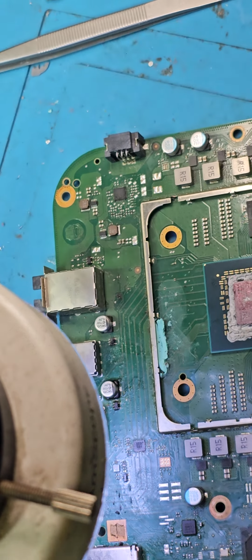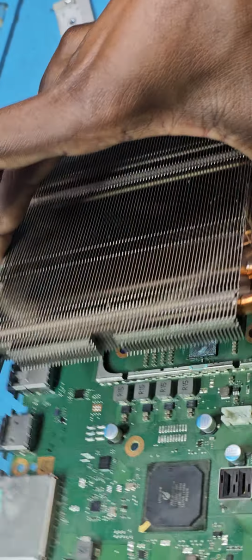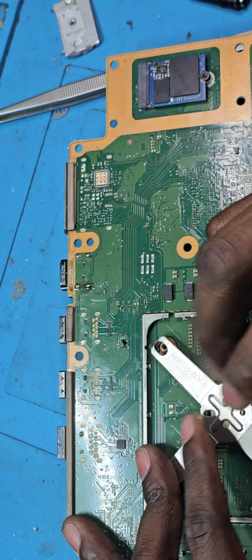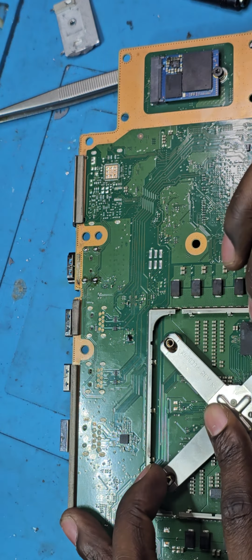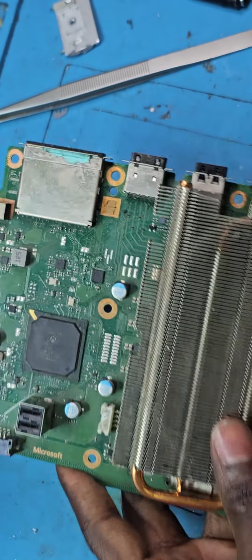So I'll test this from the display port once again. Display capture. If it doesn't work, then I'll test it on a TV. It might be a case of my display capture not working. I've had a situation where I kept trying to fix the pins of a PlayStation 4, which was already working.